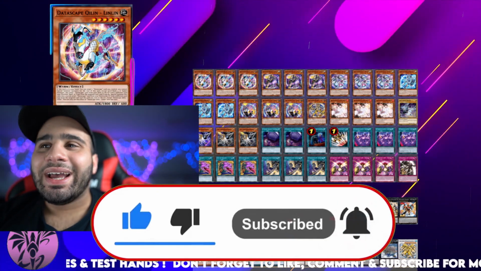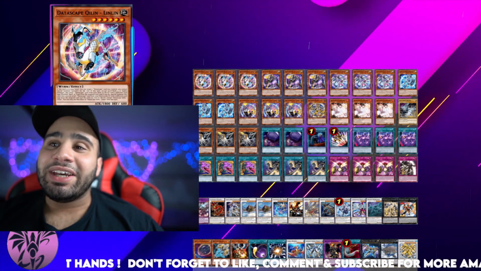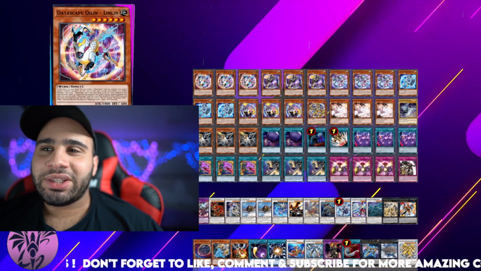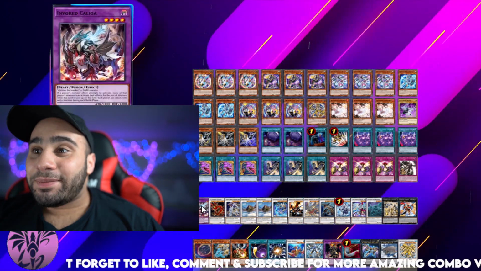Really interesting, man. I actually have not seen this in a while, someone actually submitting a budget deck. But yeah, it's really cool to see what kind of things you can do with a limit to your budget. So purposely not playing Dragoon and playing Invoked Kaliga instead, but still going for the same combo is absolutely fantastic.